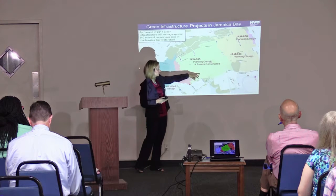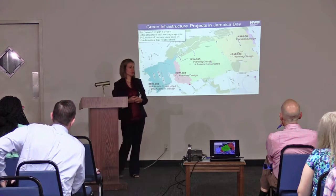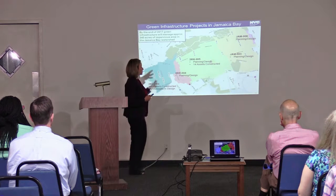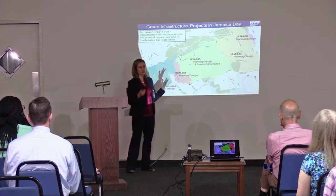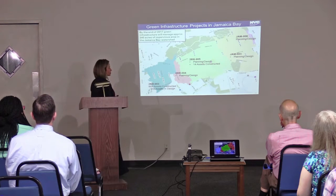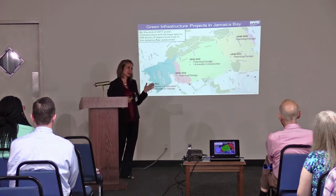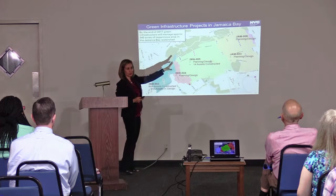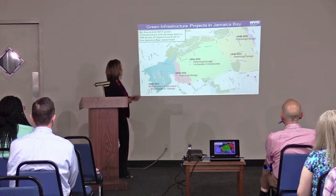The next one is Spring Creek, where 14 are constructed. Those were actually our very early pilots. We have done a pilot program in the GI, and 14 pilots were constructed in this watershed. The rest of them are still in the planning and design stage. And then the last one is the Rockaway basin, which again is a mix of planning and design, but once we push them through planning and design, it's going to be followed by construction, and hopefully all the remainder of the watershed is going to catch up with this. So that's the status for now.